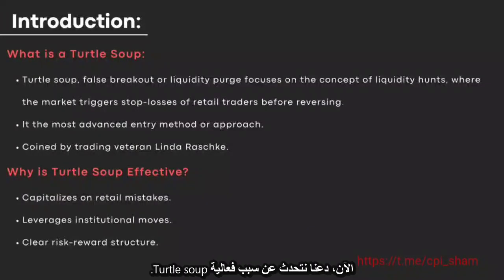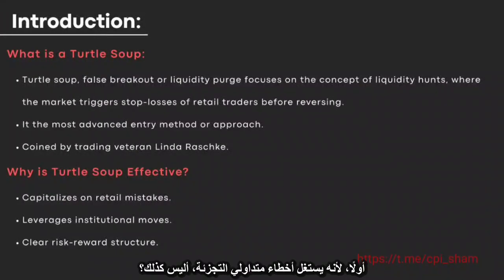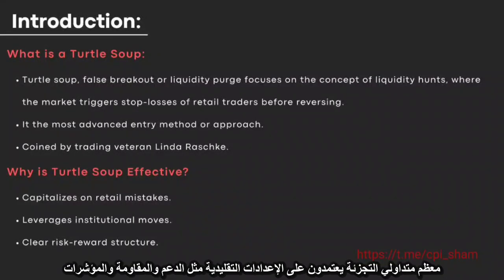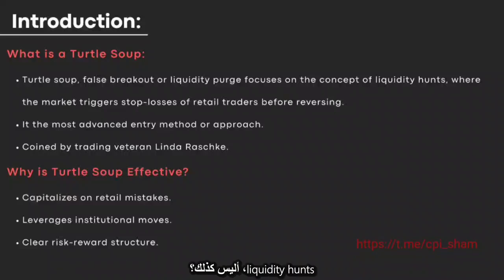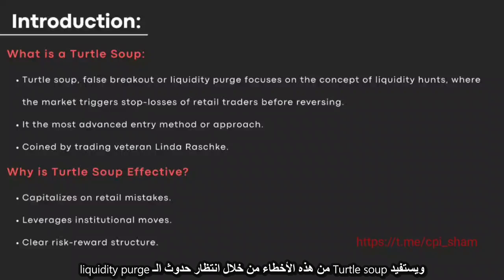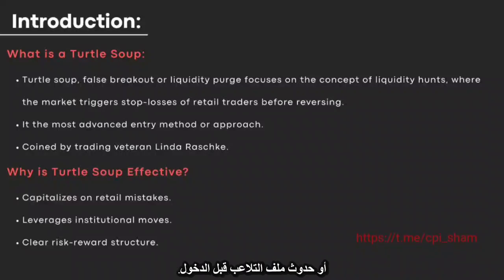Now let's talk about why turtle soup is so effective. So number one, it capitalizes on retail mistakes. Most retail traders rely on conventional setups like support, resistance, indicators, and trend lines. They place their stop losses in predictable areas, which become targets for institutional liquidity hunts. And turtle soup takes advantage of these mistakes by waiting for the liquidity purge or the manipulation profile to happen before entering. Number two, it leverages institutional moves.